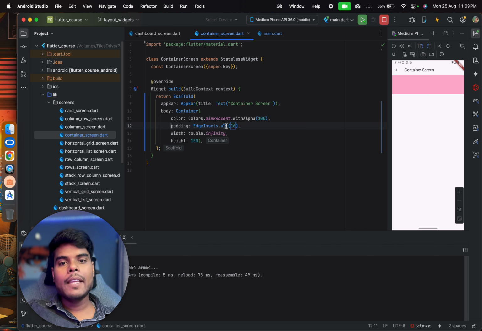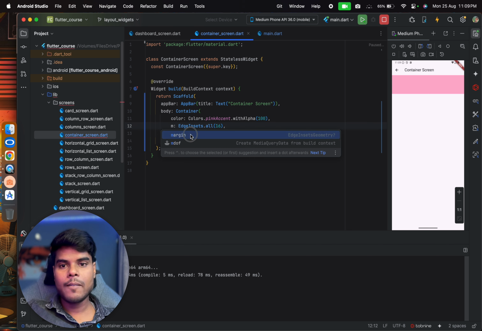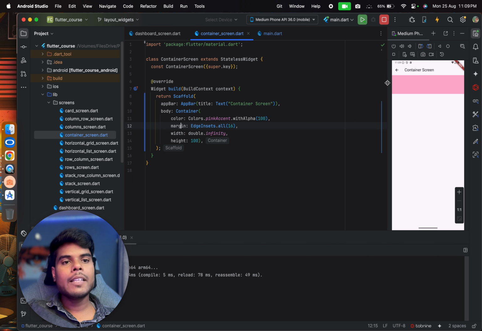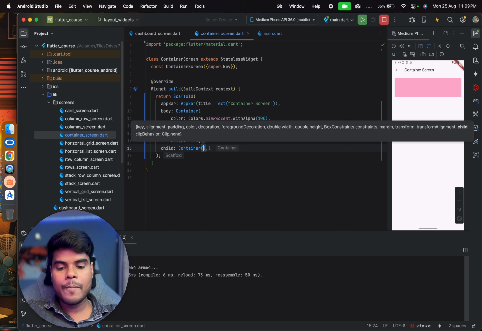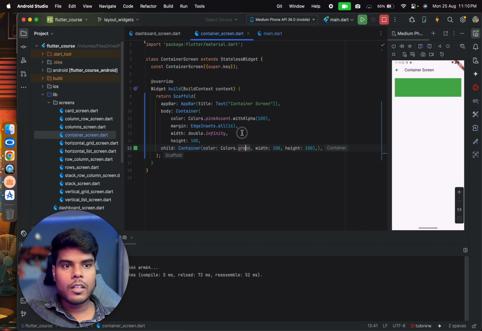The difference between padding and margin is, let's use margin here. Margin is always applied outside the box like this, and when we give padding, padding is applied inside the box. Let's visualize it: as the child, we add another container. Then we give it another color like gray or green, and give it 100 by 100. So let's see that.